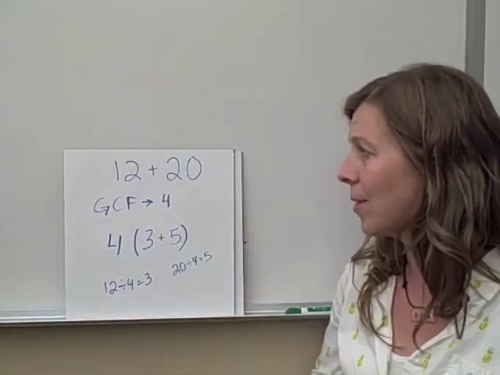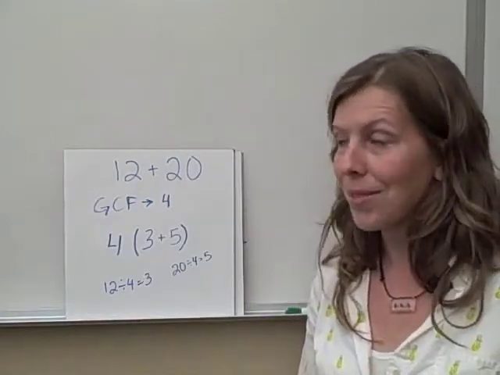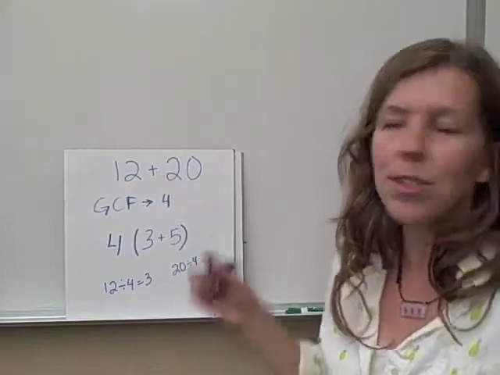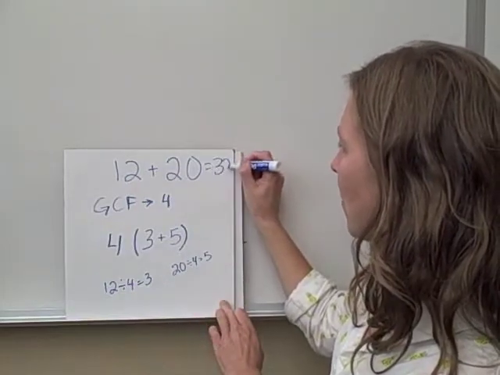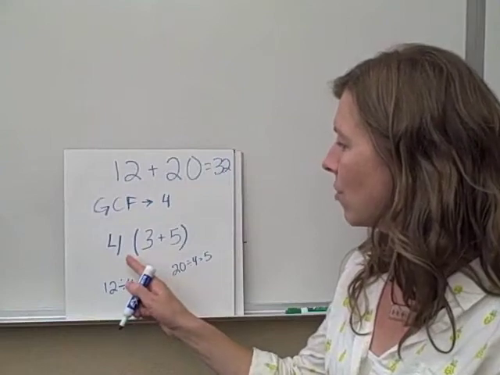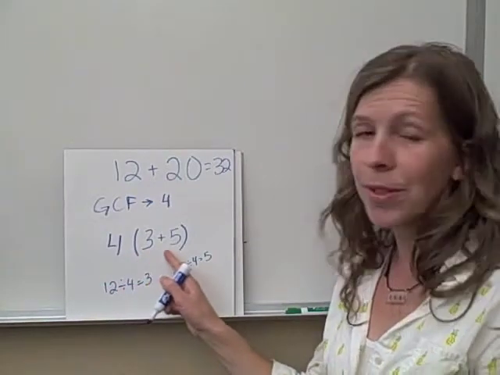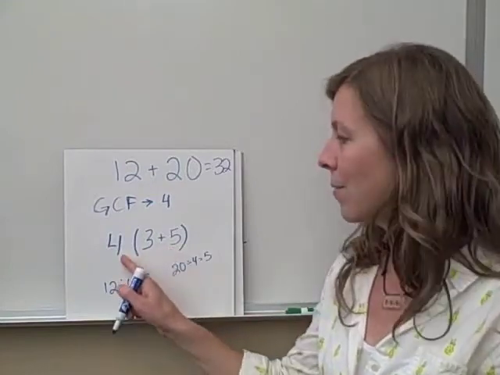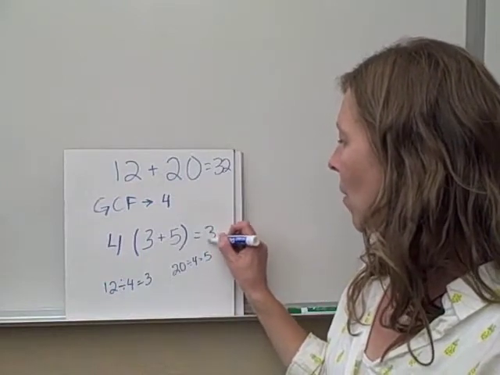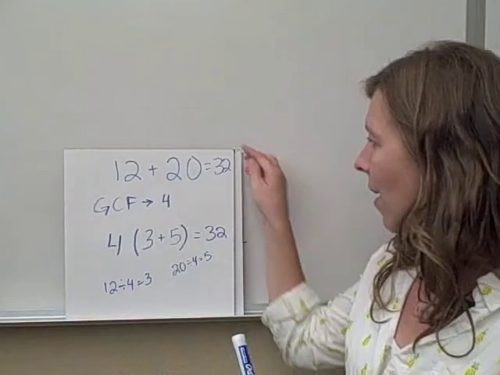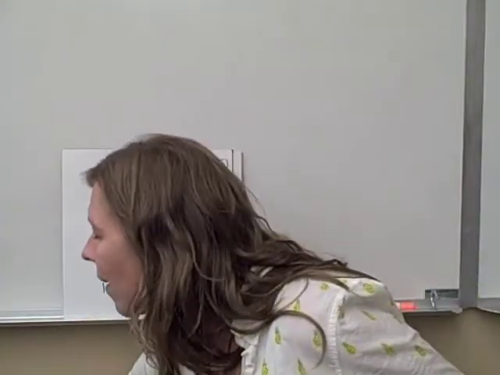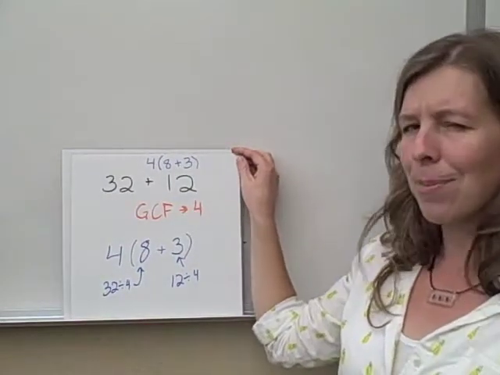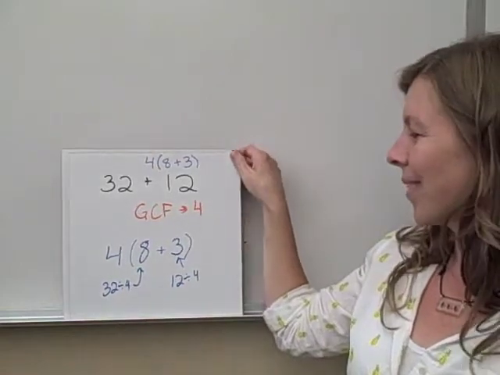Now what I haven't done with you is to make this really obvious and show you, what does this really equal? I should have done that. 12 plus 20, what does 12 plus 20 equal? It equals 32. Well, let's check. If we were to solve, do what's in the parentheses first, not do the distributive property, 3 plus 5 equals 8, and 8 times 4 also equals 32. So it works. If we went back to the other problem that I gave you, I know Sal did that with you, so you know what it equals. I know you know it equals 44. So that's probably why I didn't do that, because you'd already done that.